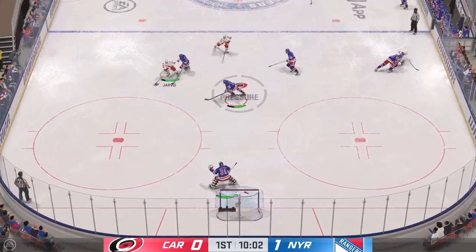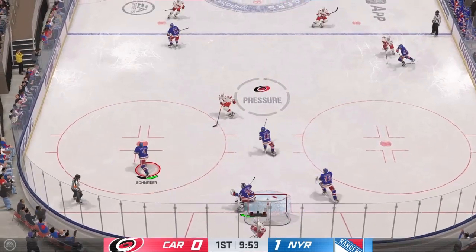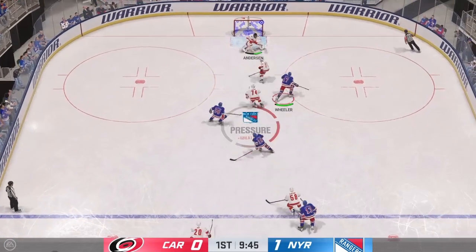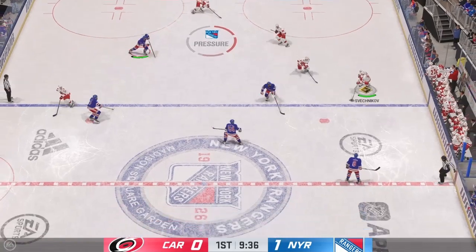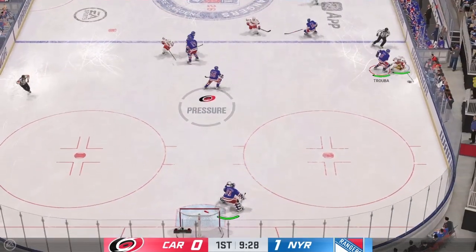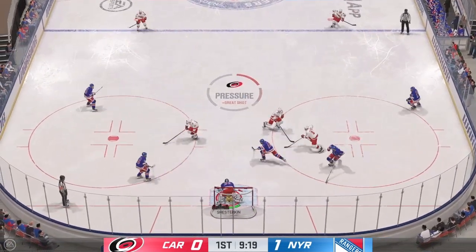And he slides it quickly to Jarvis. There's an injection of energy with that hit. Looks for breakout options behind his own cage. Here's a shot. Gives him nothing in front. Reaction time is so critical for goaltenders because the way the players shoot in this game today, man, it is so tough to stop. Though this one, instincts. Net goes up, makes the save.